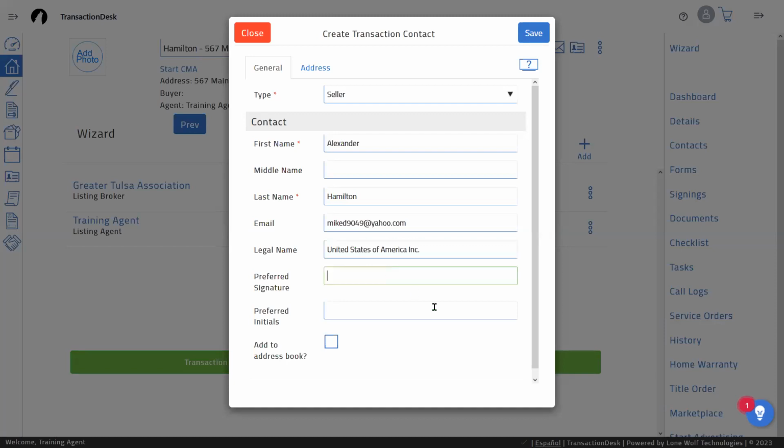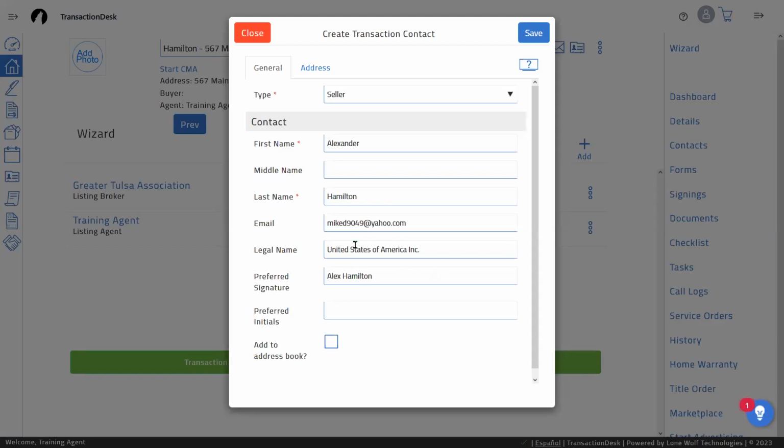There we go. And then we can put the preferred signature of whoever it is that's actually going to be signing down here. So just to clarify again, if you have a trust, a business, or just a group that's going to be signing, and you have a representative from that group or organization, you can put the organization's name here, and all the details about the person signing are going to be elsewhere.